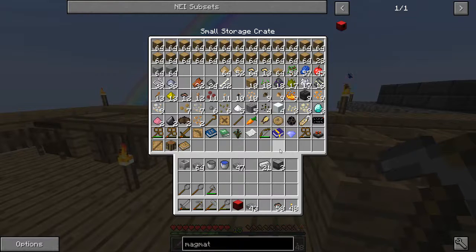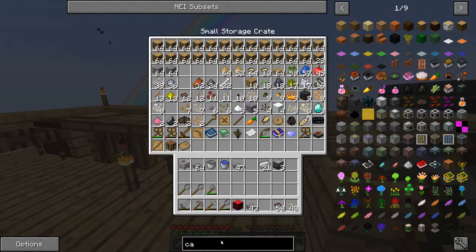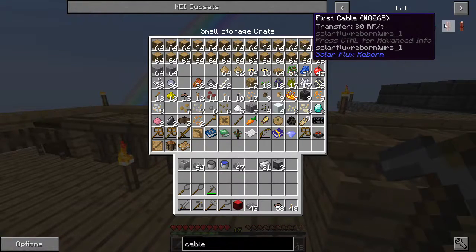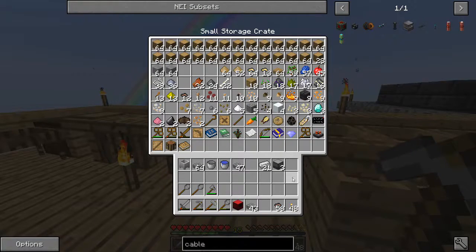Now, next thing we need to do is make ourselves some transfer nodes. Not for this. Actually, we need to look up cables. What cables can we get? We need power type cables. I think it's these ones, the first cables. So we need glass and redstone. That is not good, because I don't think we have any more redstone at the moment.